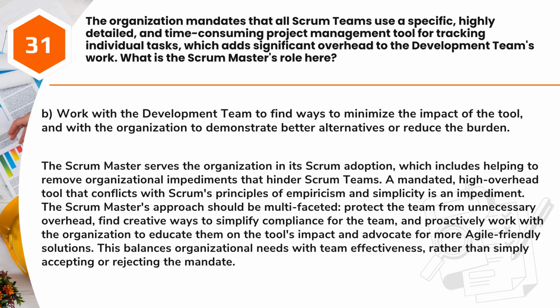The Scrum Master's approach should be multifaceted: protect the team from unnecessary overhead, find creative ways to simplify compliance for the team, and proactively work with the organization to educate them on the tool's impact and advocate for more agile-friendly solutions. This balances organizational needs with team effectiveness, rather than simply accepting or rejecting the mandate.